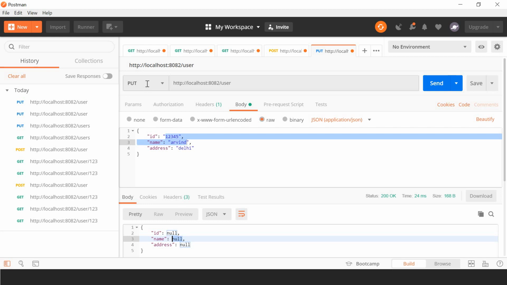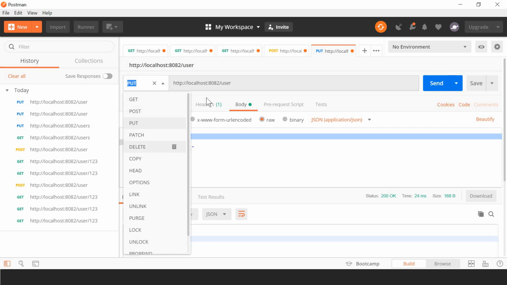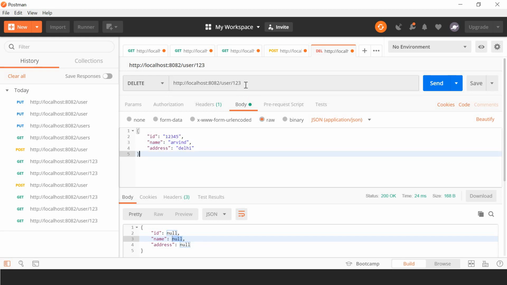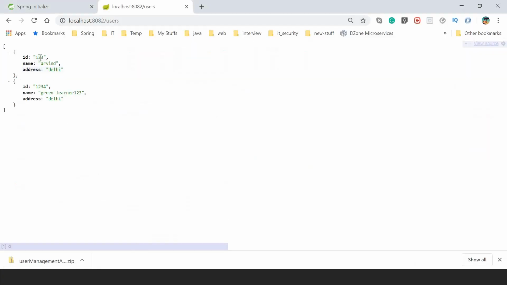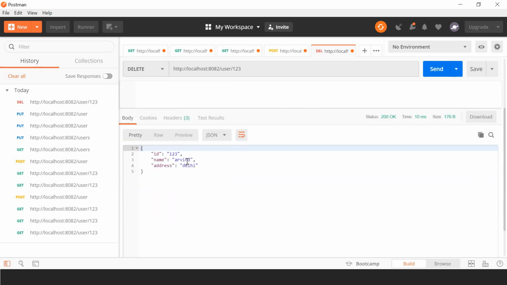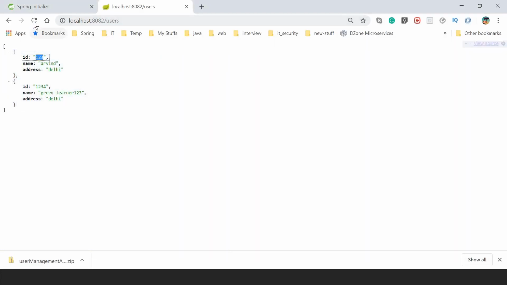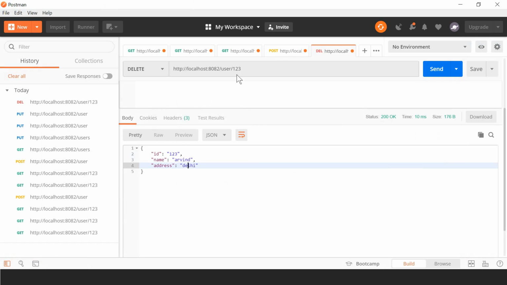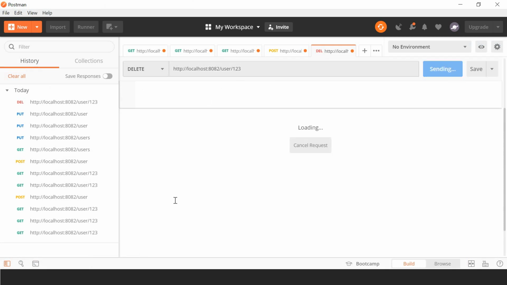Now go ahead and delete a single user. So delete one user, so delete this 123. Okay, I want to delete the user with ID 123, right? So it should get deleted. Send. Okay, yeah, 123 is deleted now. If I call this users, means it will hit the get all users. Yeah, so only one user is left in the system. If I call this again, it will not be in the system, so I'll get null here.